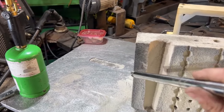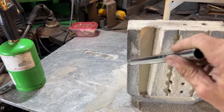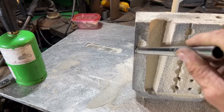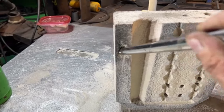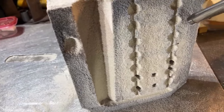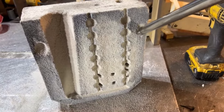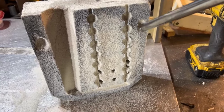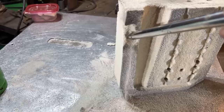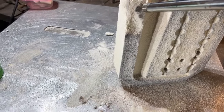Making a liar out of me. Last time the stuff just disintegrated upon heating. Well, you can kind of see what it's doing there. You see that? Barely any. Like, you can't do that over here. Well, you can, but not as easily. It's taking forever. Over here, I had a hole in seconds. You see that? That's why I wanted to do it down low so we could see the difference.